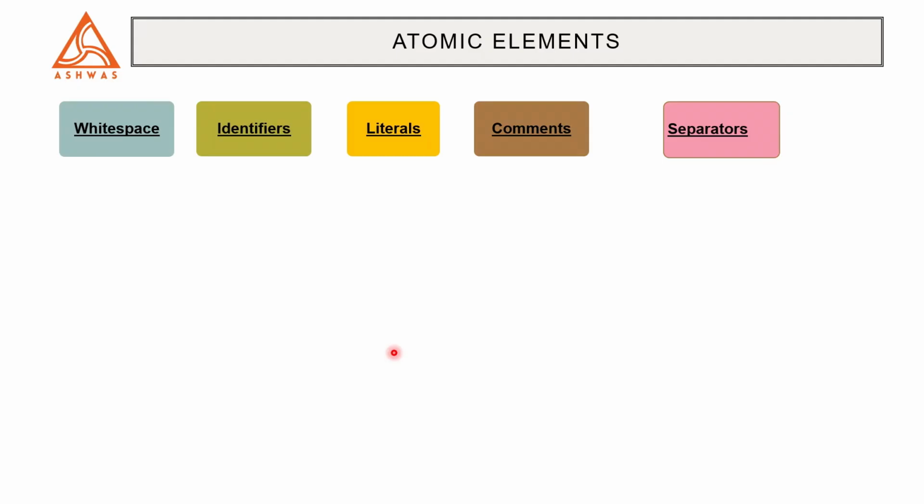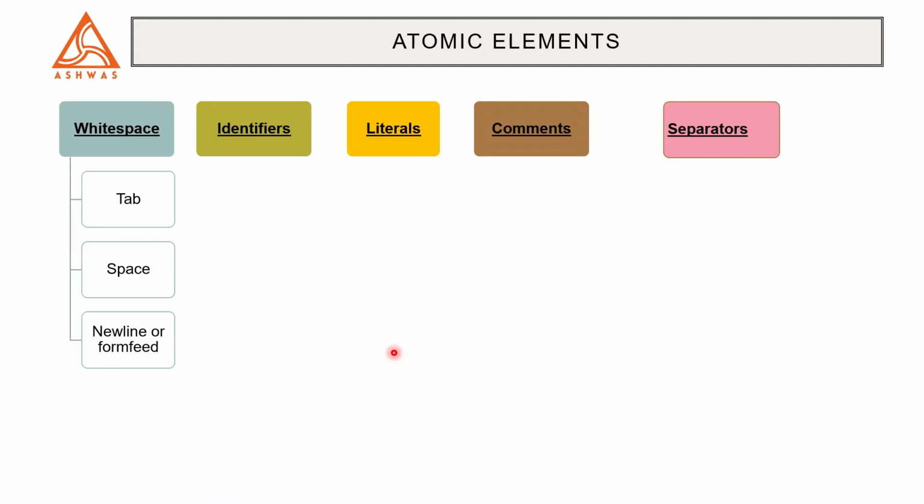White space: Java is a free form language, which also means that you could write your entire program without any indentation in a single line, provided it is separated by the right elements. In Java, the white space includes a tab, which is to introduce indentation if you want to, a space bar, new line character, or form feed. These spaces make the code more readable and do not interfere with the code statements.